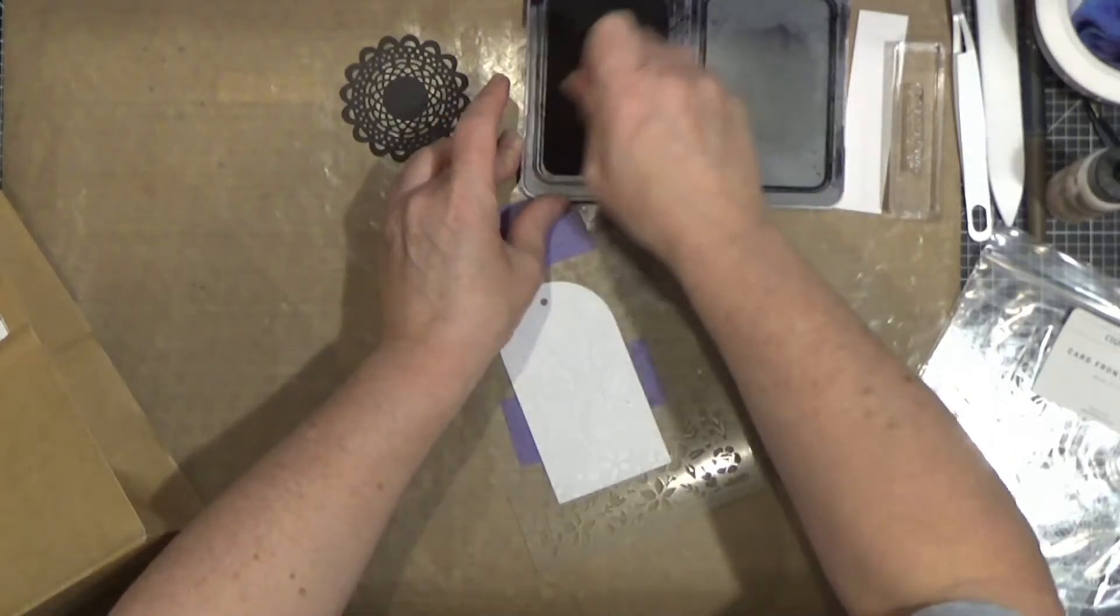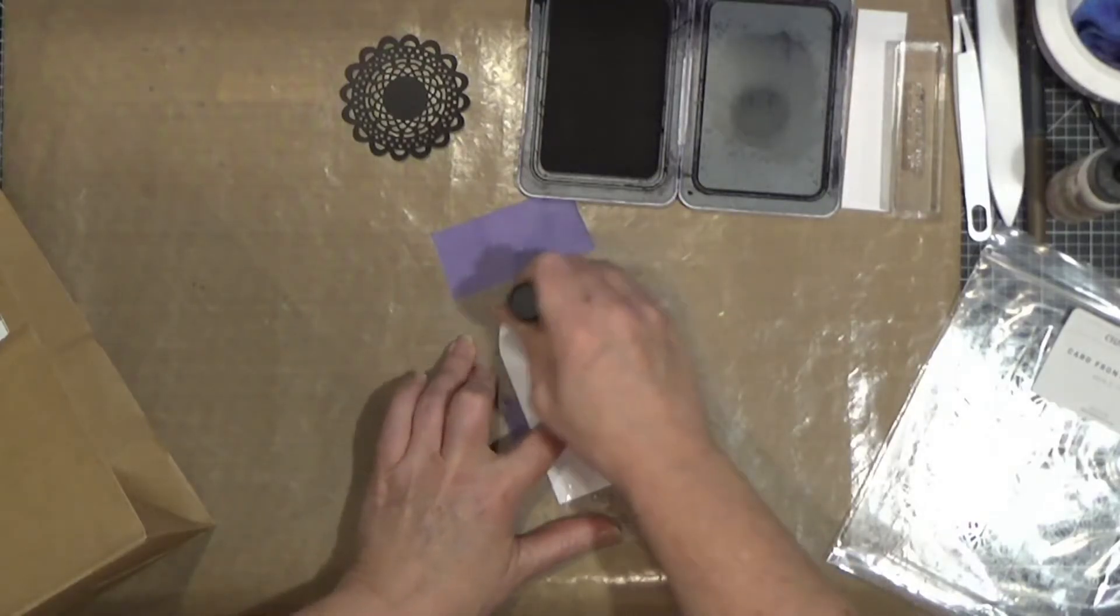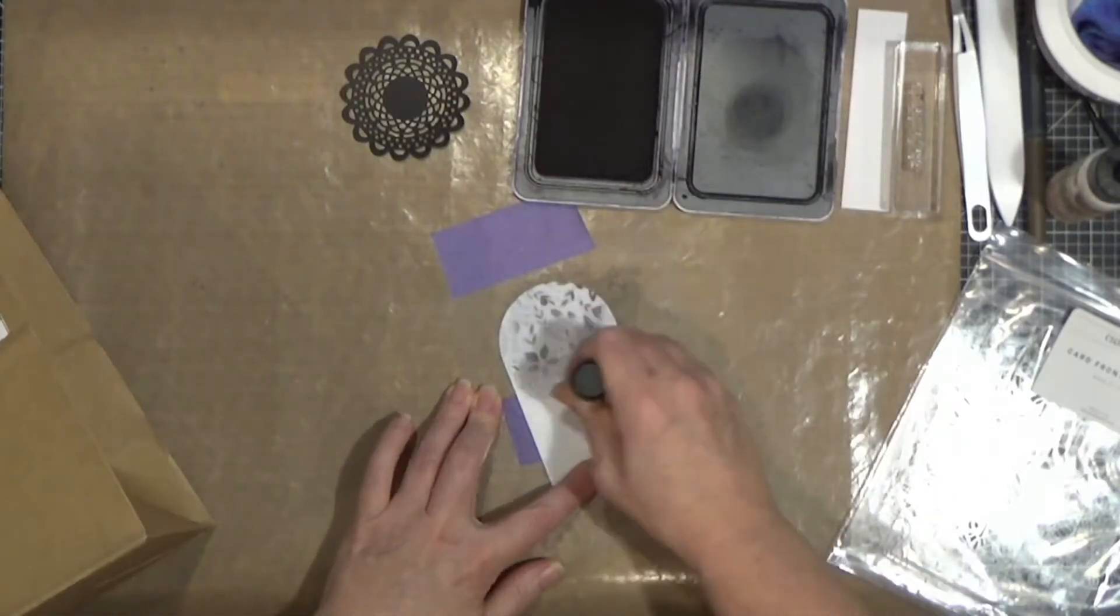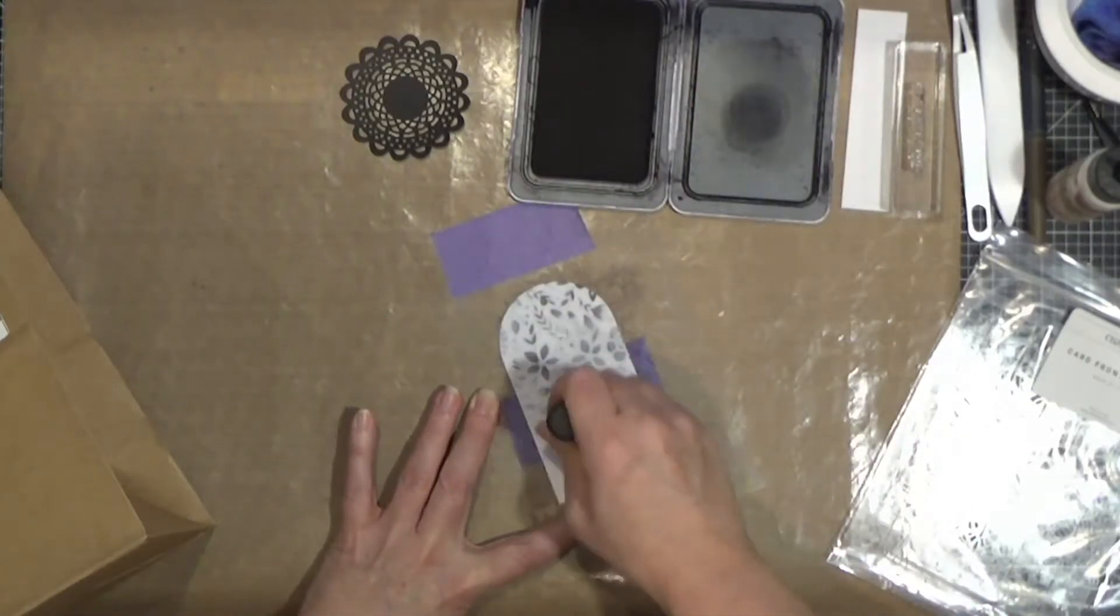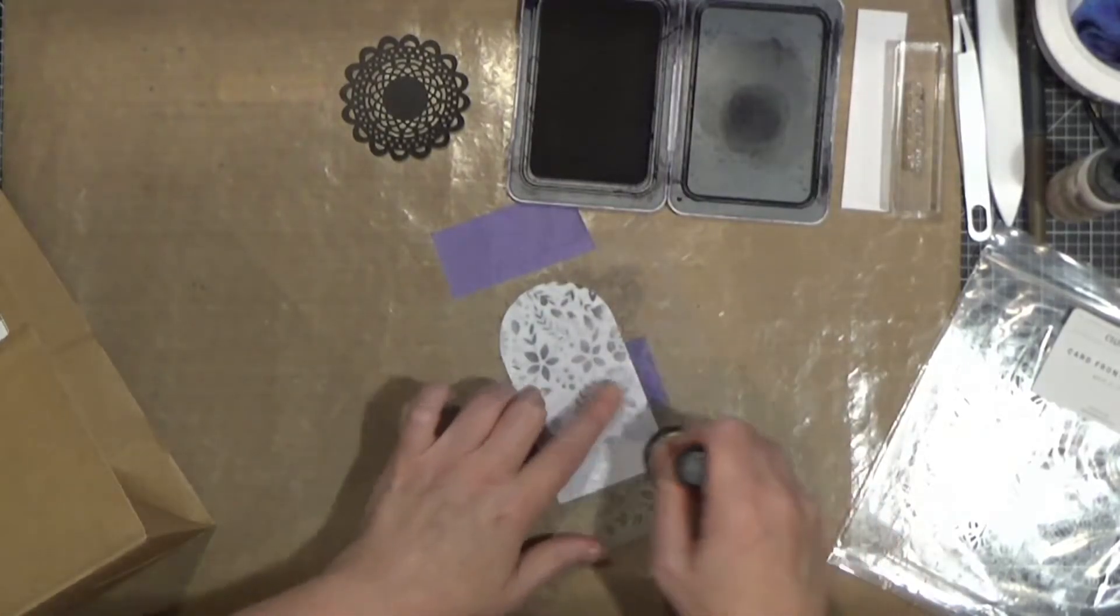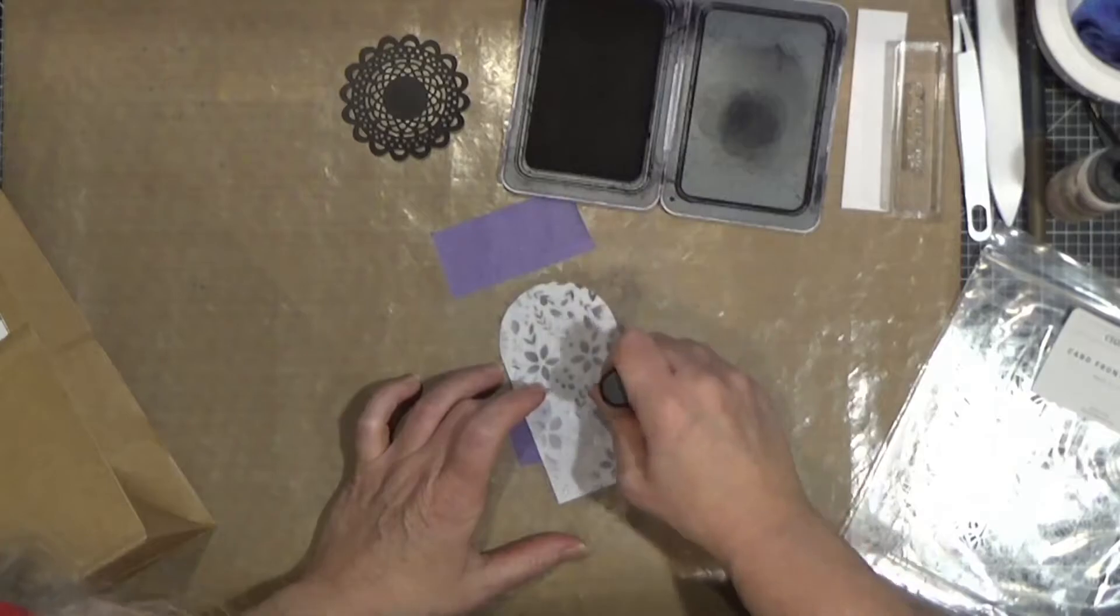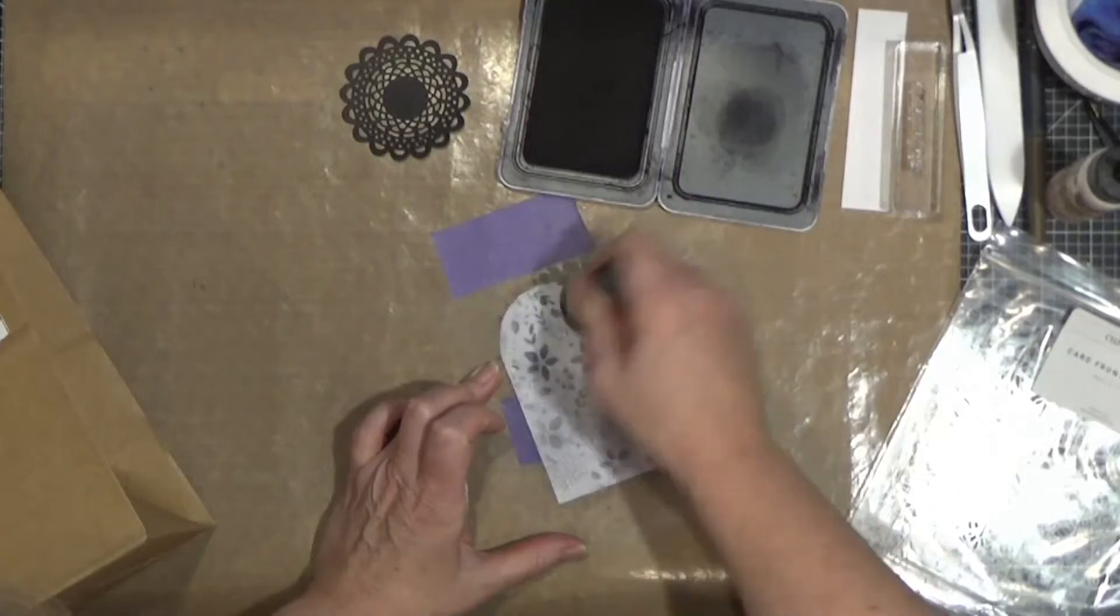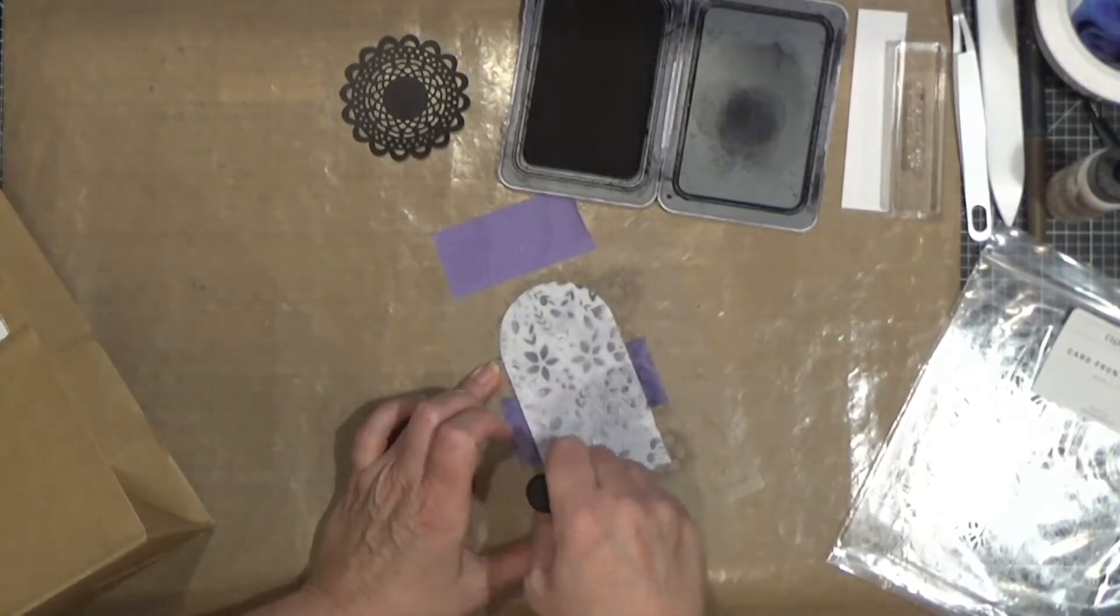I've got my black sponge here, and I am going to tap it off a little bit and do a little ink blending. I'm doing little circles. And the tapping off helps you to not end up with such harsh lines when you bring your ink blender to the paper. Now this is a little bit on the delicate side, so you can't go crazy with it. In fact, even some pouncing might work. It gives it a little different texture. I'm not looking for perfect. I'm just looking for that little pattern to show up.